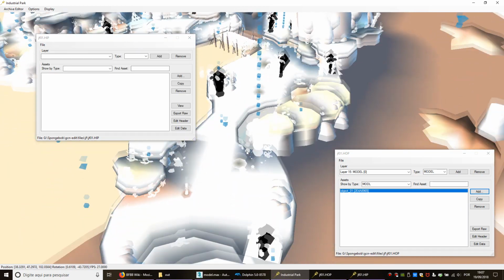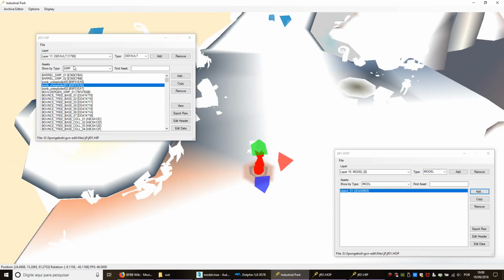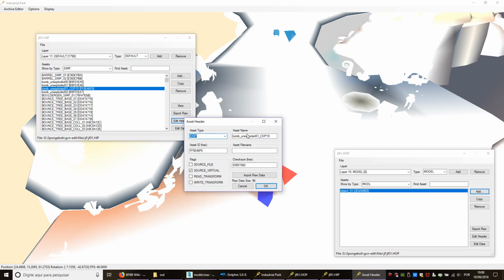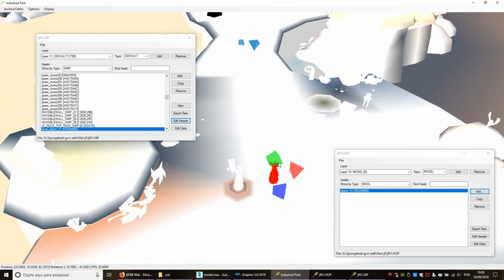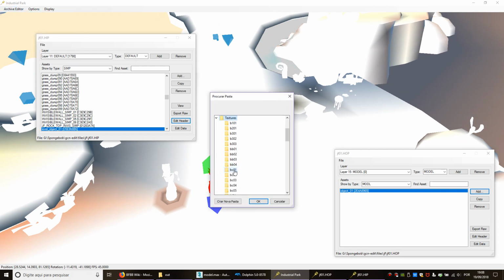Let's get the HIP. And we're going to find a SIMP asset, like this one. This is the SIMP, the bomb unexploded. We're going to make a copy of it. And we're going to name it level object 01. The asset ID will change. And there it is. It's a copy of the bomb. Let me get a texture zoom just so that it doesn't look all white.